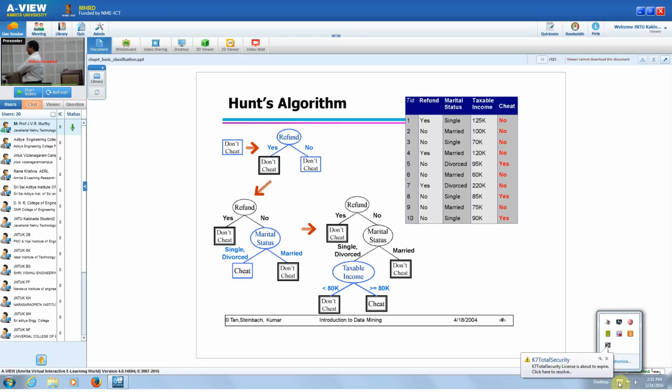Suppose you say that the minimum number in the set at the leaf node when you are terminating should be some 200, let us suppose. And out of 200, some 70% or 80% of records should belong to one class. If the threshold comes and the records satisfy it, then you will terminate.